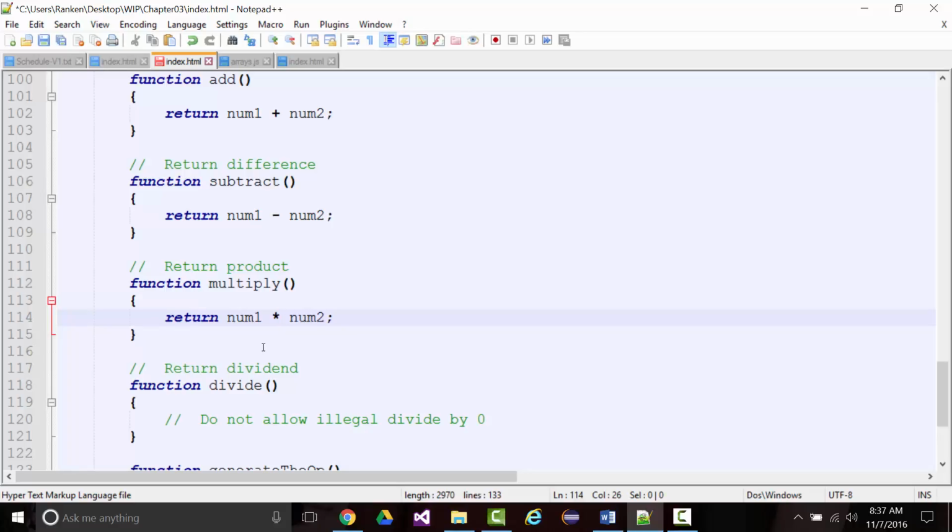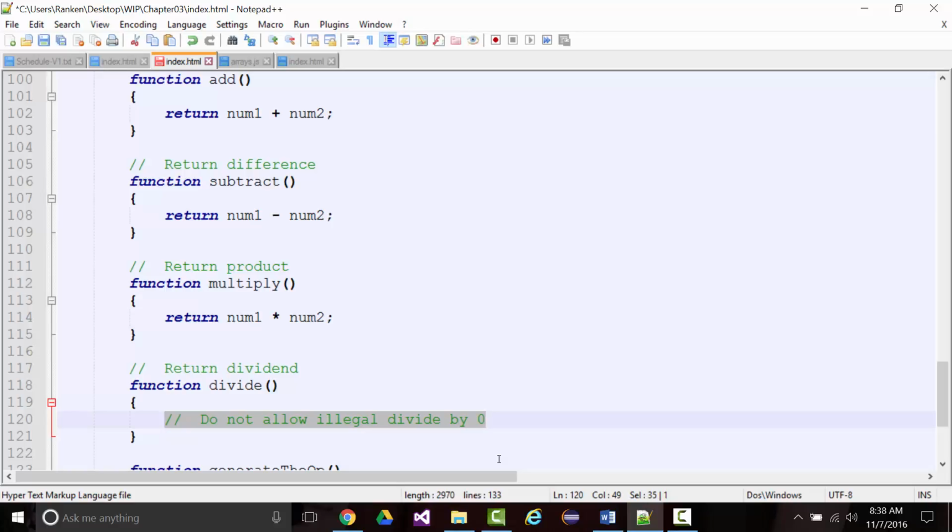Now, the one thing that I did do, if you look at the comment up on the screen here, I said do not allow an illegal divide by 0. I believe in JavaScript, if you try to divide by 0, you can check if you want, it'll give you INF, which stands for infinity, which technically is the answer, because it's not possible to divide by 0.